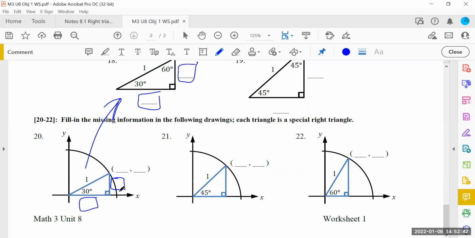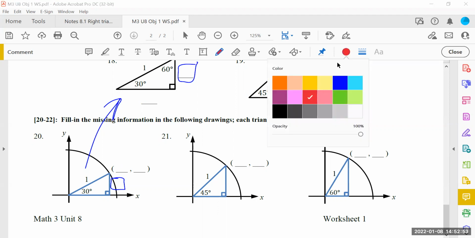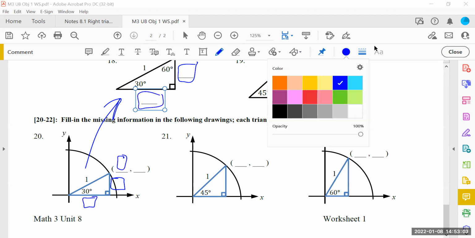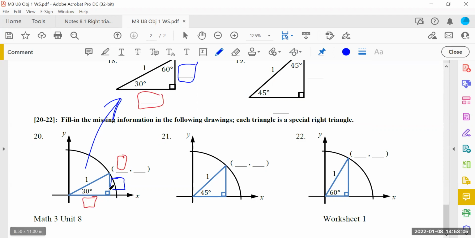Once you've got those, those are your coordinates here. The coordinates would be the x direction. And let's use some different colors here to make this a little bit clearer. The x coordinate is going to be this adjacent side of the triangle. Whatever you get there, that's your x coordinate. Whatever you got for your opposite side, that's your y value. That's how high up this point is. That goes here. So by solving these two triangles, you can fill in these.